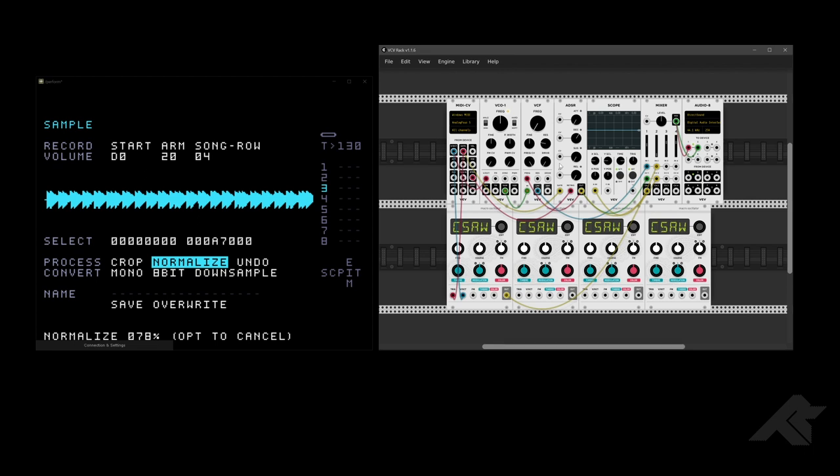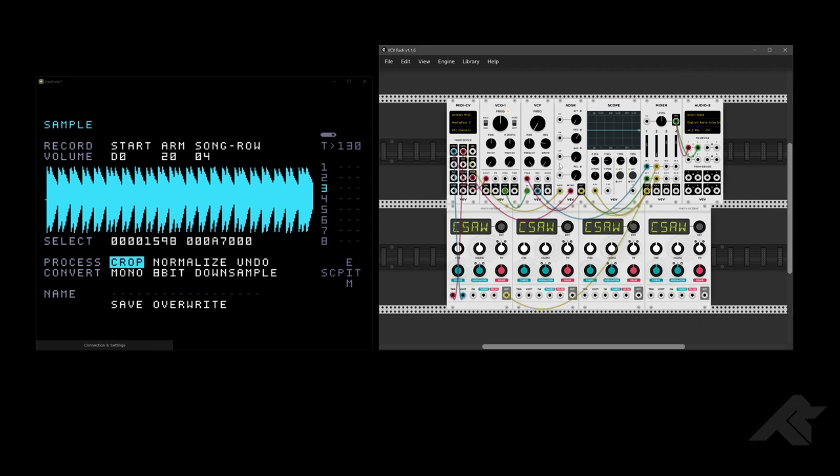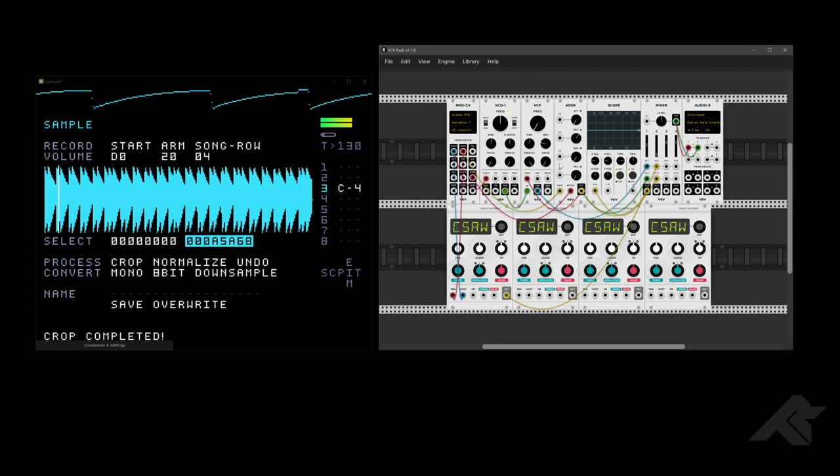So now I have that, I'm normalizing it. Cut off the beginning, because of that USB latency we just talked about. Crop it. Now I'm going to crop the end because I let it cycle a little bit longer.